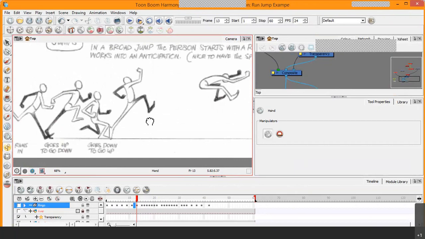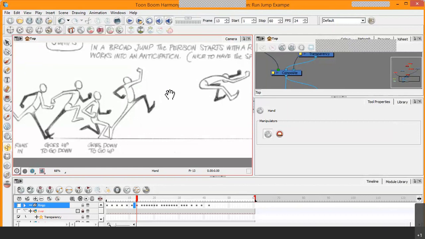Your character has to develop what you call a proper silhouette. A silhouette is like a dark shadow of an object or a person, and if we were to darken this pose into a silhouette, you are supposed to be able to identify what that person is doing. So we can clearly see that the arms are posed back here, this arm is posed up here, and this leg is posed here.